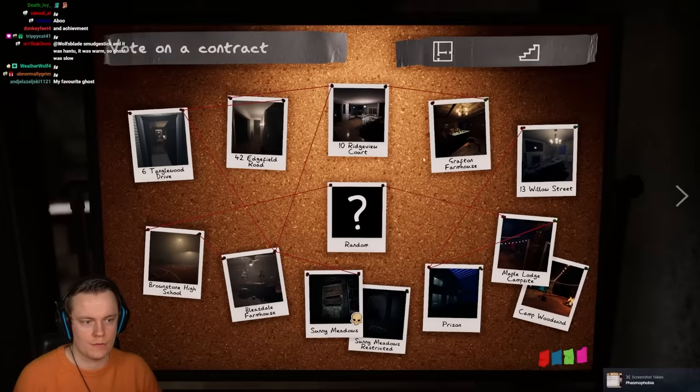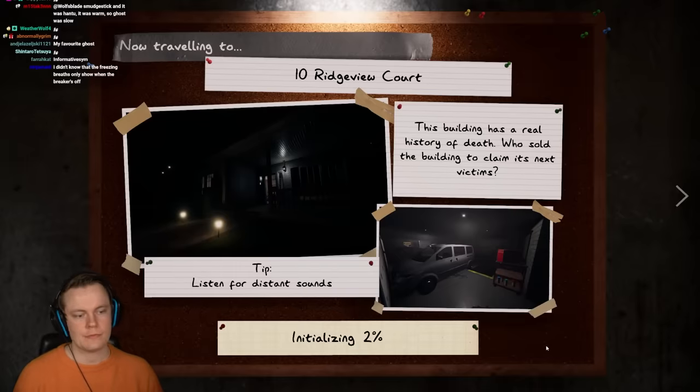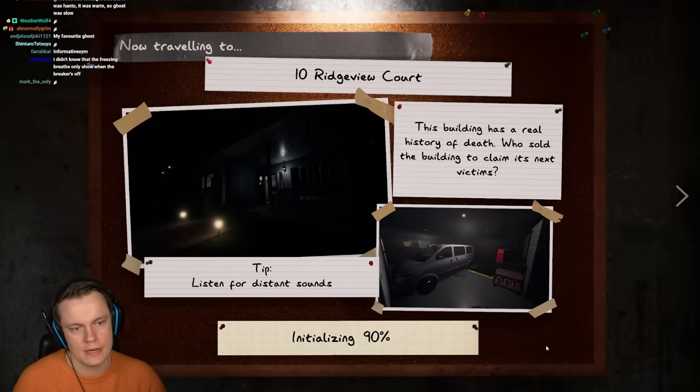And we're doing these runs fast too, man. Let's do all small maps. We haven't done Ridgeview yet. We're doing this pretty damn fast. I like showing off as many different strategies because it depends on the game.